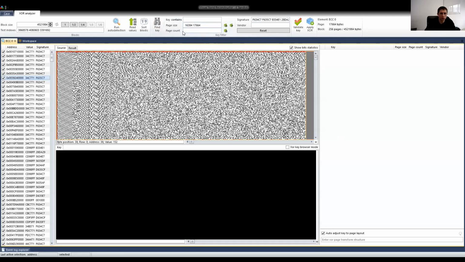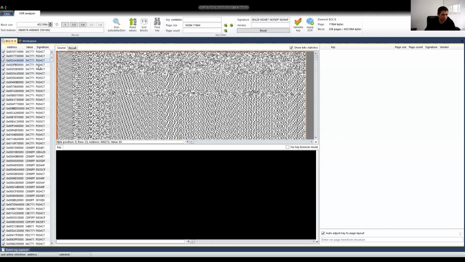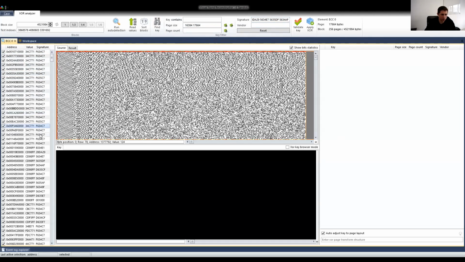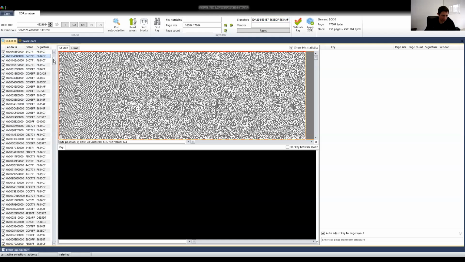And what rules do we use? We filter by default by page size and by signatures. And those signatures are the first three bytes from the XOR key. We take these signatures from the blocks from this list, which we found.